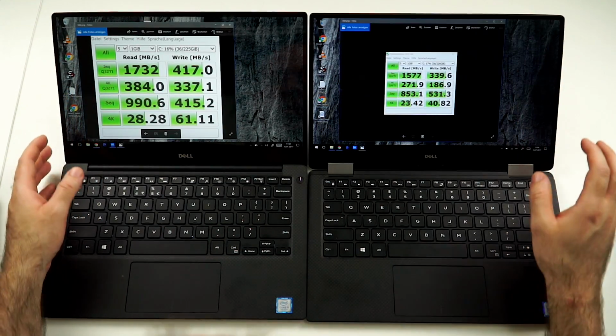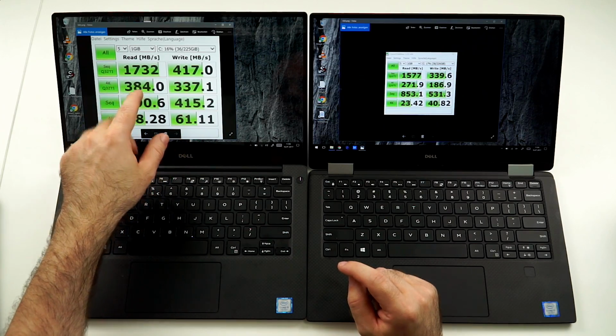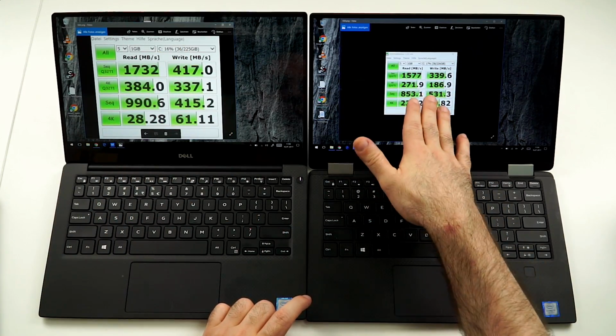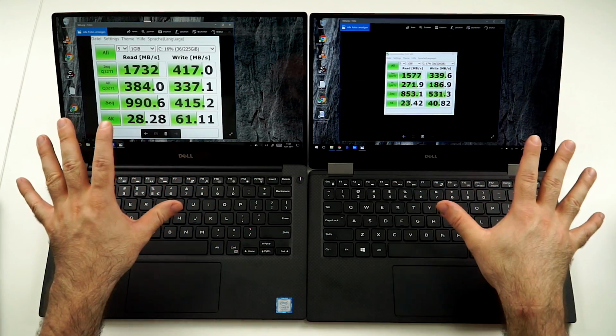Now, in terms of SSD speeds, the difference here is actually not that bad, because as you can see, about 1700 in terms of read speeds and 417 in terms of write speeds. We have about 15, like almost 16 and 450. So quite similar, but the boot time on both is still a little bit too long for me. I'm not quite sure what it is. I think like 12 seconds or so, which is a little bit too long considering the fast SSD.